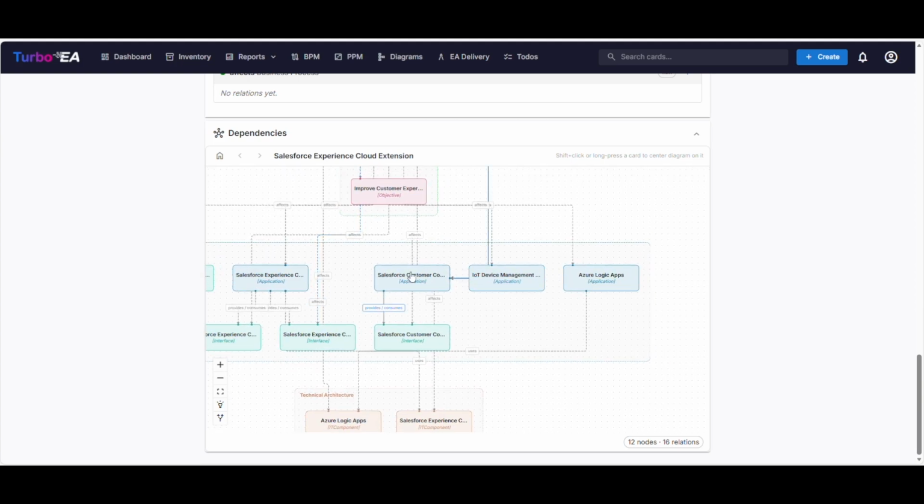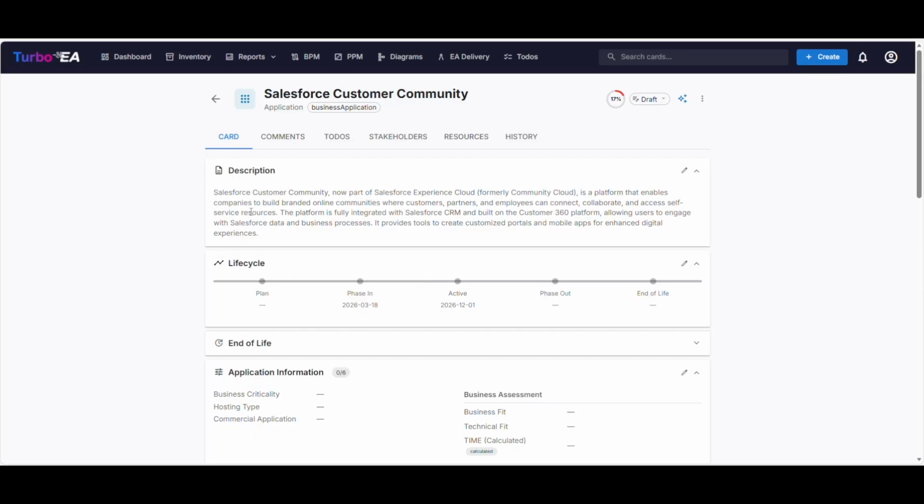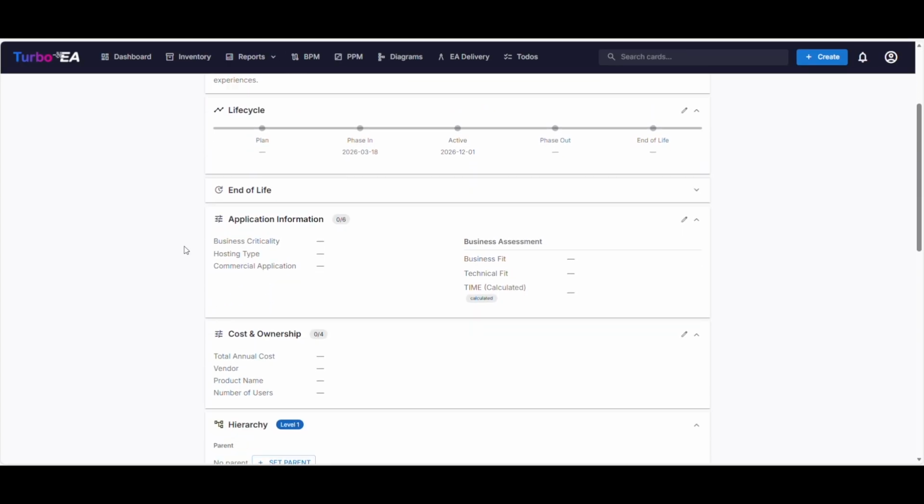Now let's zoom in on one of the application cards that has been created. If we click on it, we can see that the description has also been automatically generated.